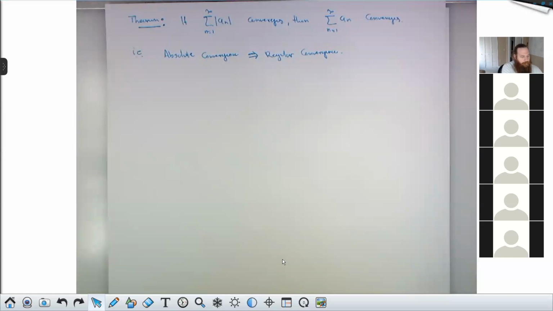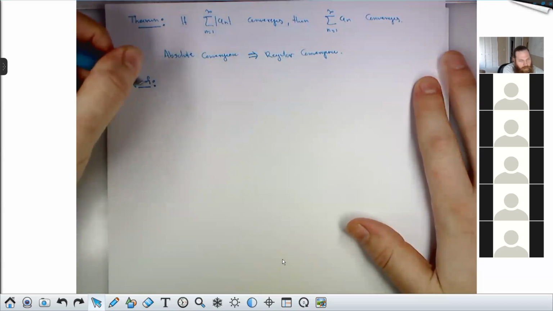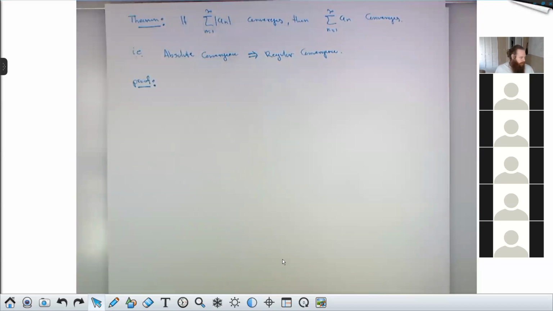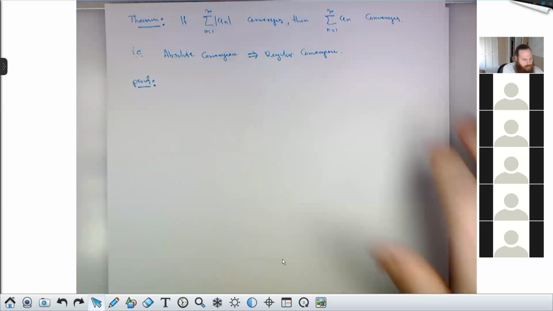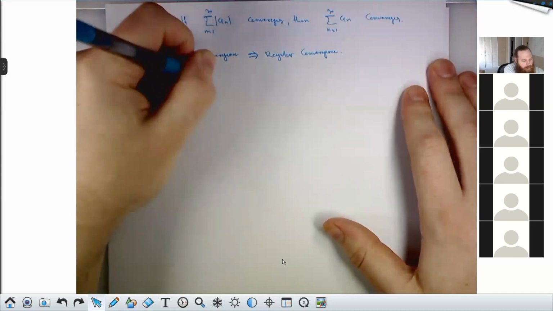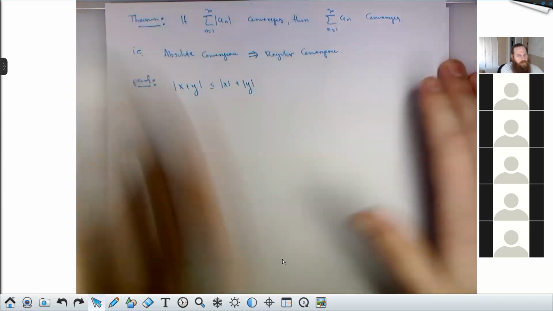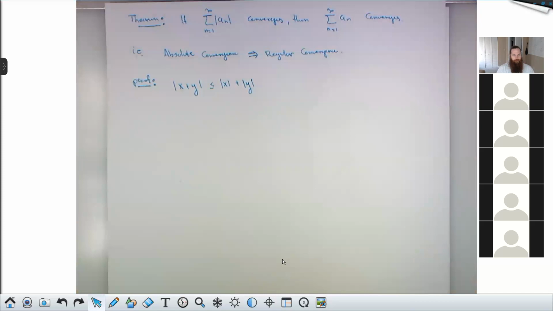I'm going to prove this to you because it lets me introduce the most important inequality in all the land. You may have heard this because there's an idiom in English. The shortest distance between 2 points is a straight line. The way to make that concrete is to say in any metric space, the absolute value of x plus y is less than or equal to the absolute value of x plus the absolute value of y. This is a fact called the triangle inequality.